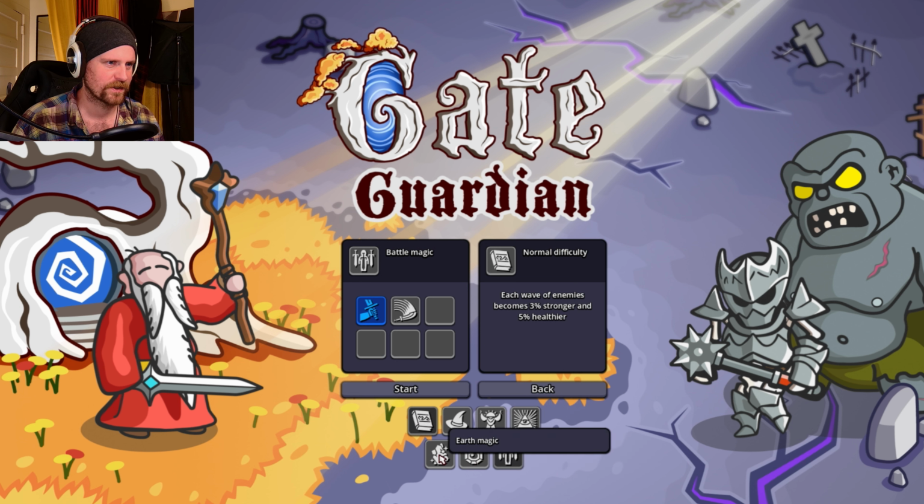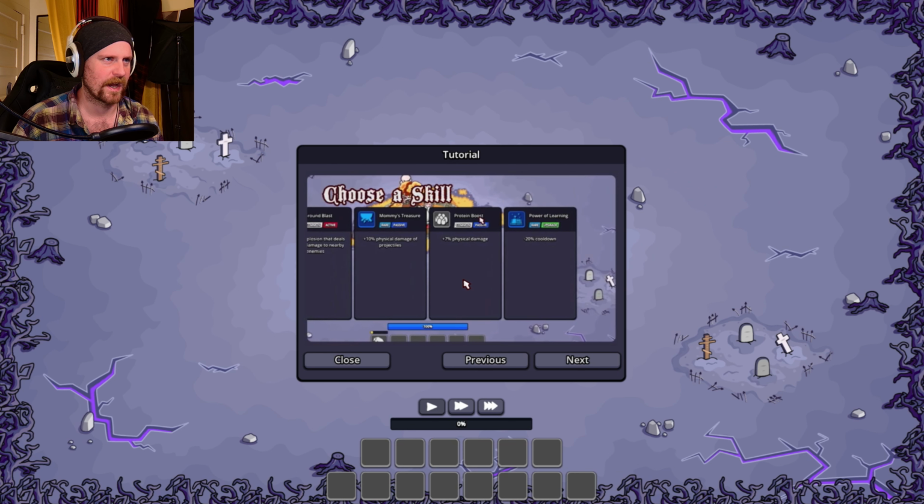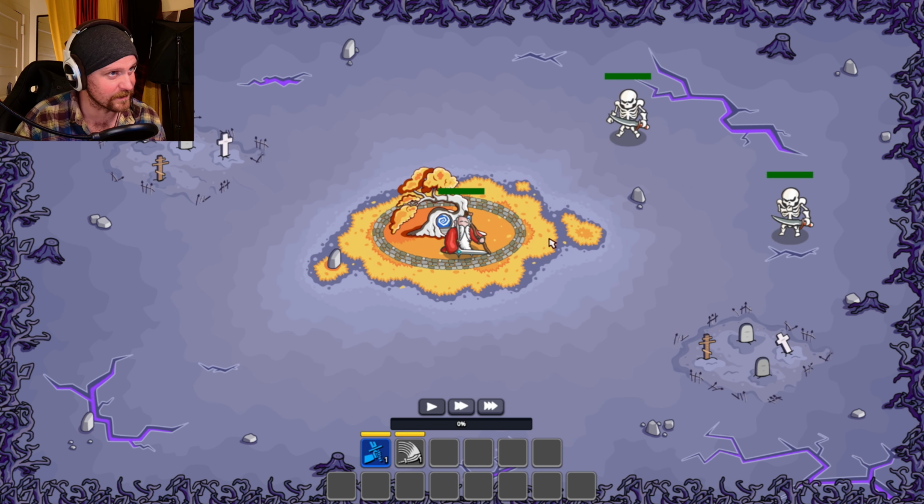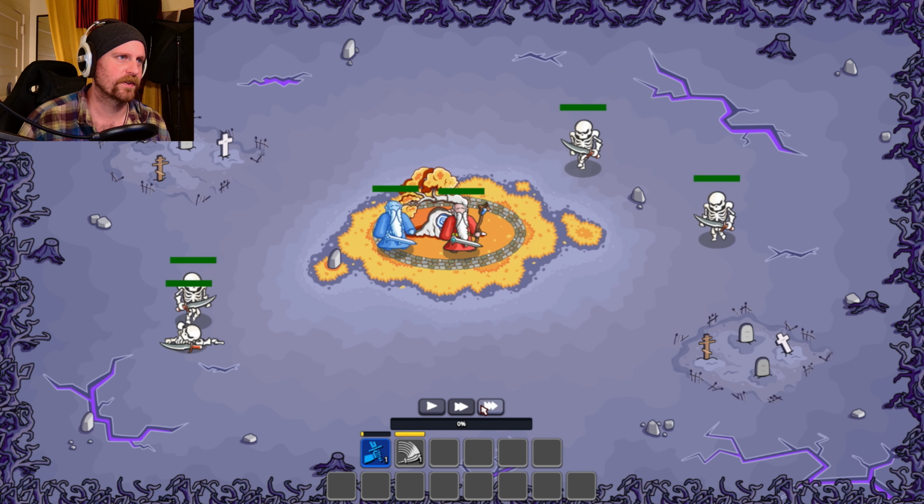Do you want to do fire mage? Like earth mage, fire mage. We did earth last time. Let's keep doing the battle one. I want to try the battle one. All right, let's try that. This time we're on normal. This battle seems a little bit tougher. It does, to be honest. Okay, speed things up.